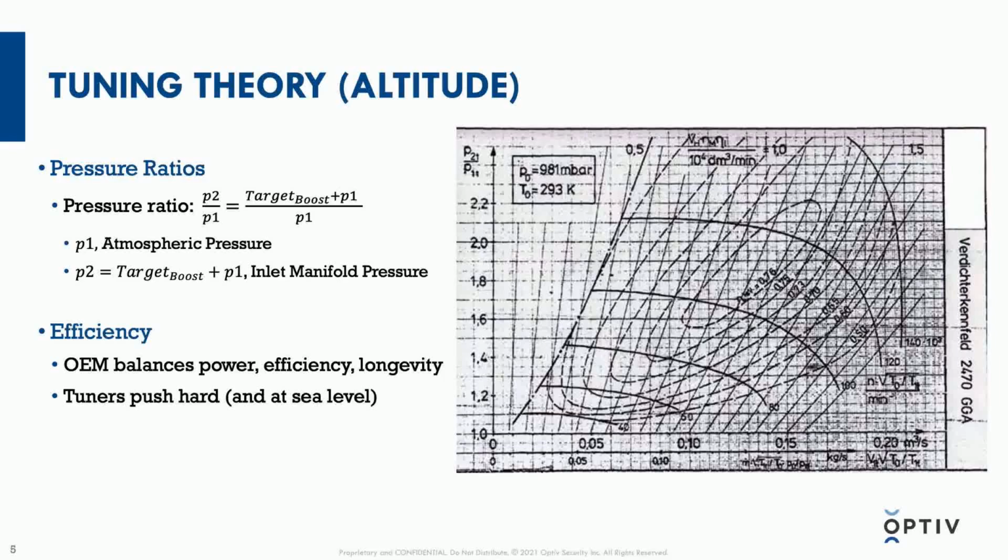But what tuners like to do is push the turbocharger to the absolute limits of what's possible. And oftentimes you'll see pretty impressive gains, maybe 40 horsepower with the same exact factory turbocharger. However, you're kind of pushing things to the ragged edge at that point. And if you forget to compensate in other ways, sure, you can have lots of power, but you might not be efficient, and you might be at risk of breaking things, or at the very least reducing the longevity of components.